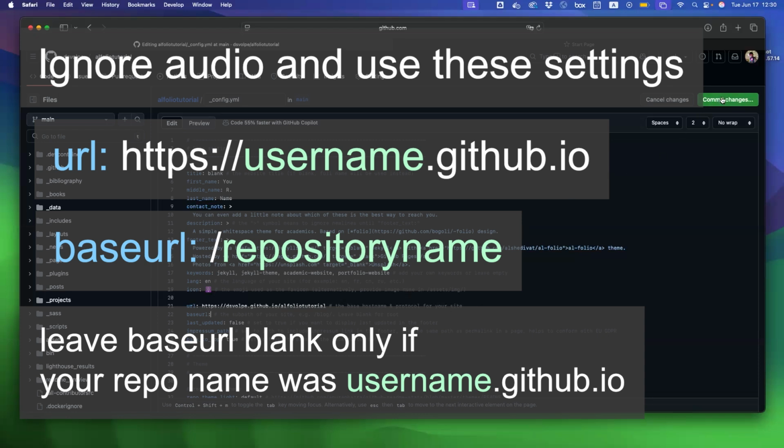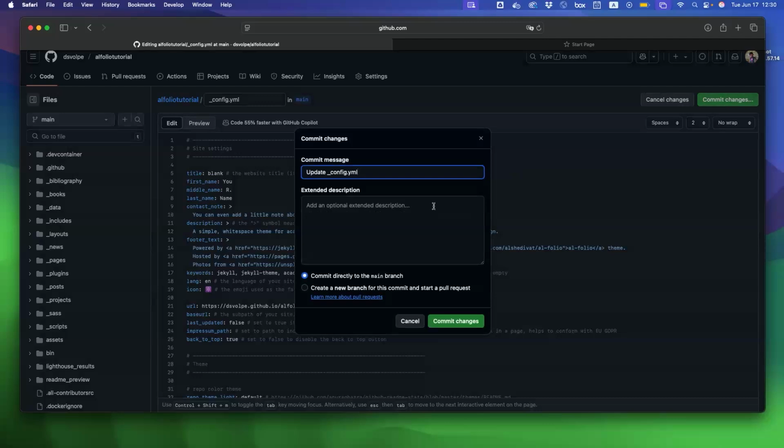So let's commit the changes. And I think I don't have to explain committing. I don't have to explain the description and the importance of these things. I'm happy to talk to you about this if for some reason you do use GitHub but don't know these details. So let's commit the changes.